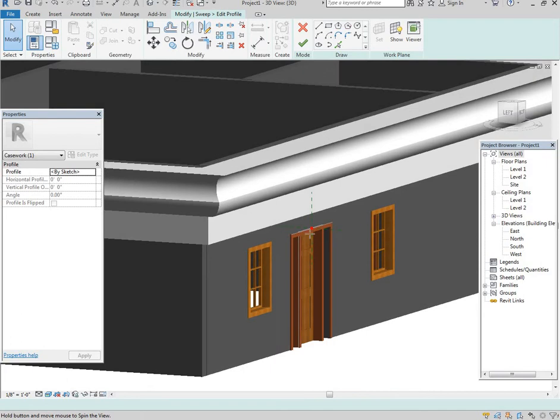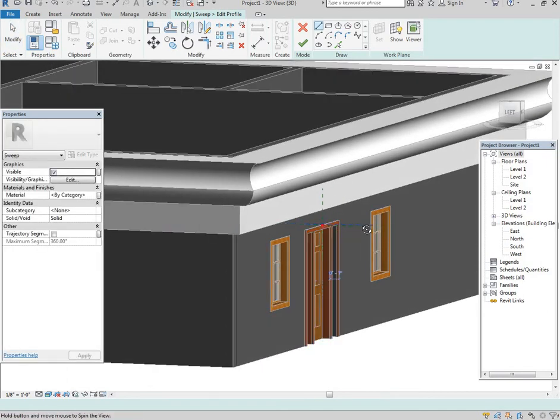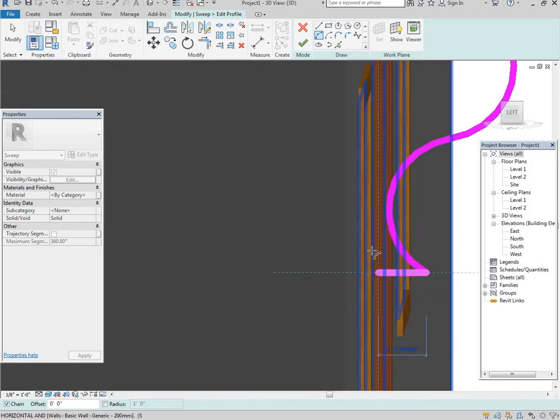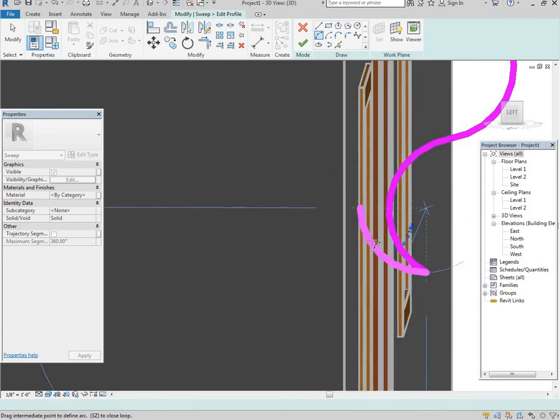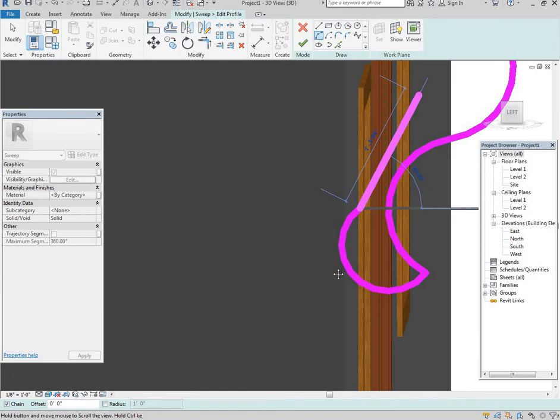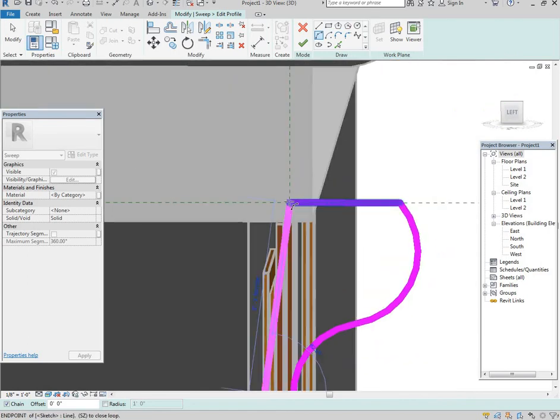Rotate a little bit, and then here you can make your required design. Then give finish.